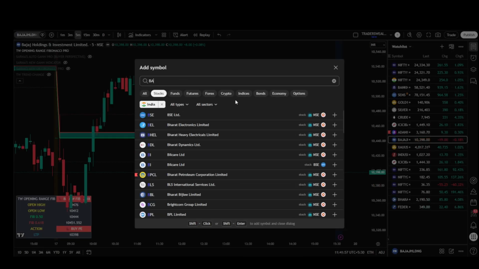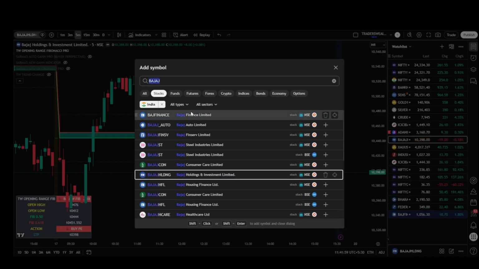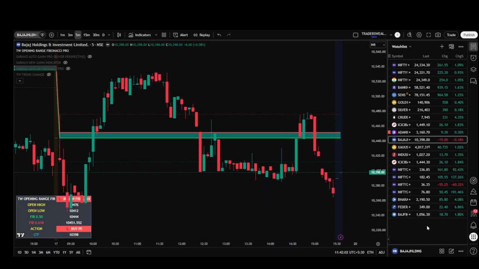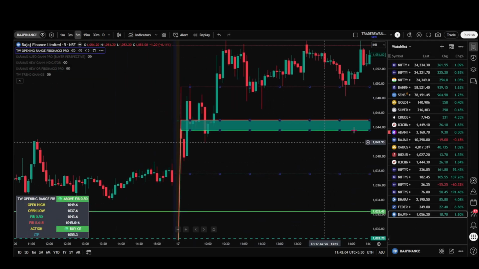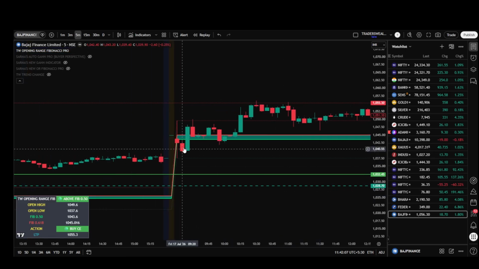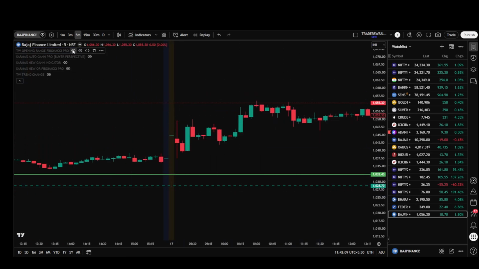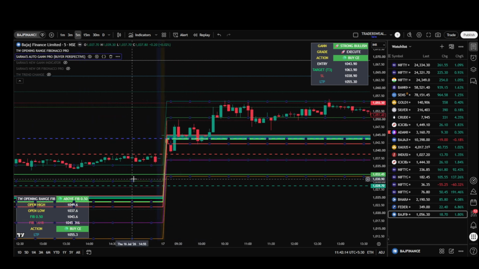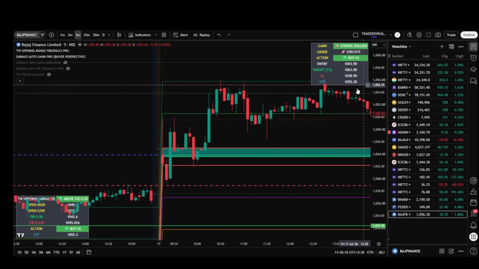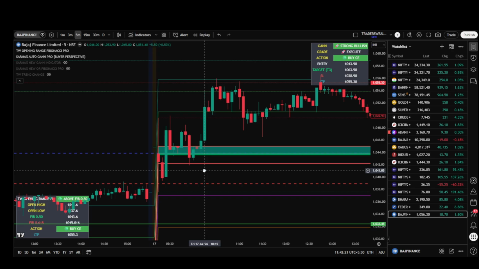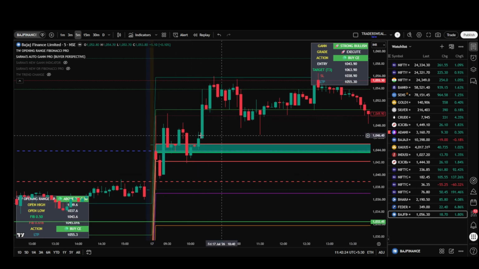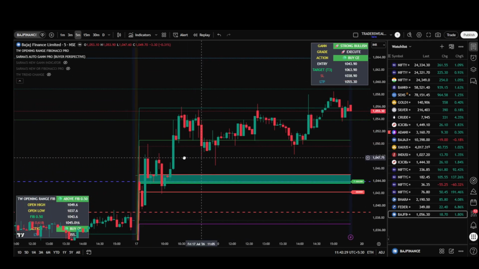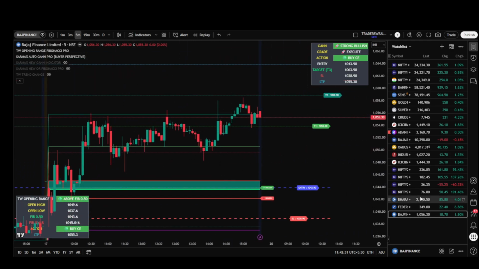Say, for example, Bajaj Finance. See, in the beginning there were two red candles, but you can see the red dotted line, which is related to GAN, is not hit. There was a retracement here, it went up, came down, and again there was a retracement, and from there the market did not look back and went up.